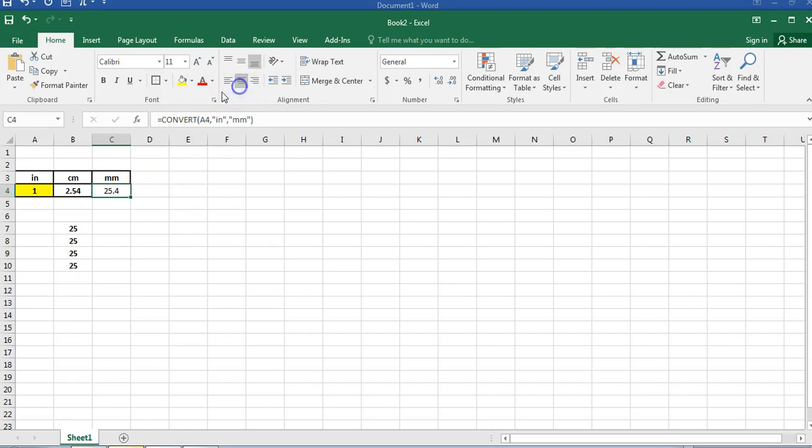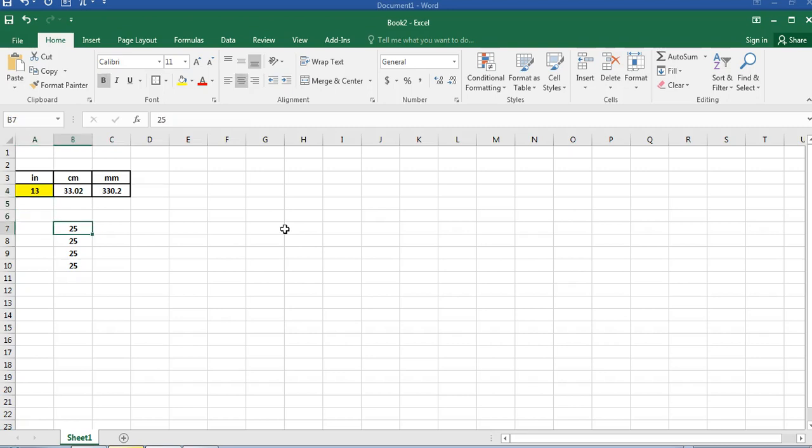So what I'm going to do is I'm just going to center this and make this bold so we have this set up. So now if I change that 1 to, let's say, 2.5 inches, and I hit enter, I'm going to automatically get that adjustment. So I have 13 inches. It's going to change for me automatically. It's going to convert from customary to these metric measurements.